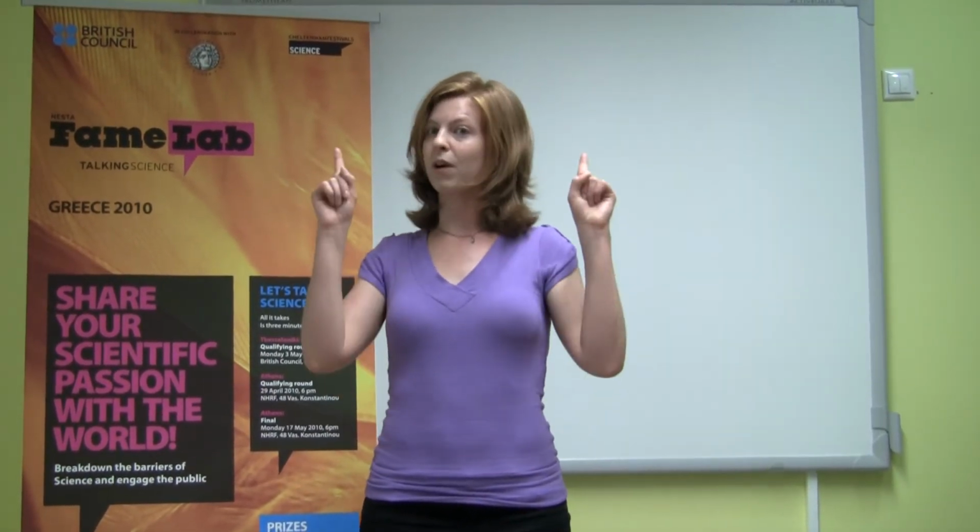So, to take an example of a child, we have the mother and the father. They both have one dominant brown eye gene and one recessive blue eye gene. Now, if they're going to have a child, the child has a 3 out of 4, 75% chance of having brown eyes. Why is this? Because the genes come together.